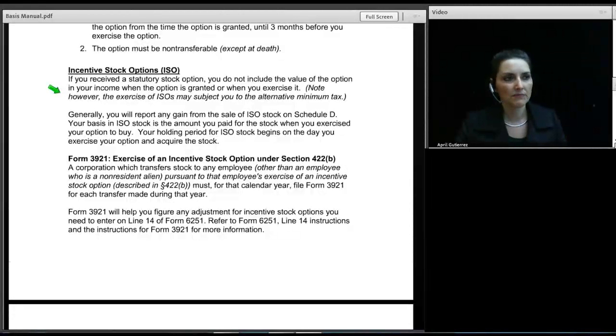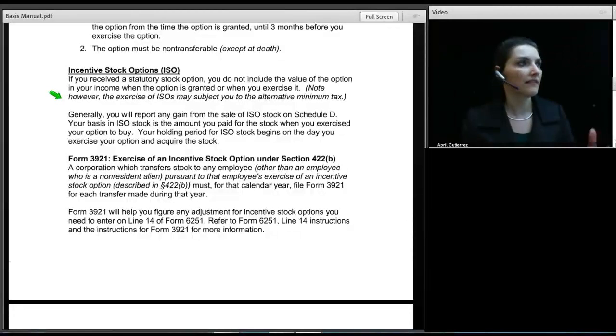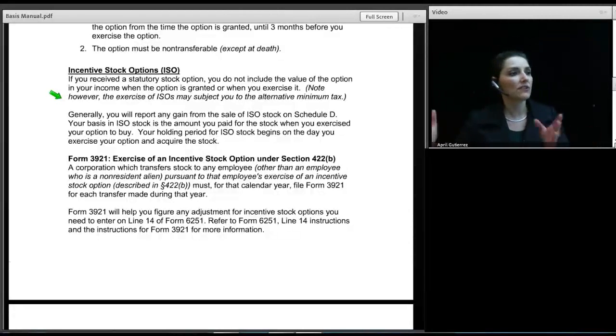What happens under AMT is if you purchase an incentive stock option and you do not turn around and sell it, and instead you decide to hold it, and you purchase that stock for less than it's worth, you've got a gain that's occurring there. And just because you've purchased it for less than it's worth, the law is saying that there's profit to you. Now, under the regular tax, you don't have to report that profit. You can just sit there. But under the alternative minimum tax, you do have to report that profit.